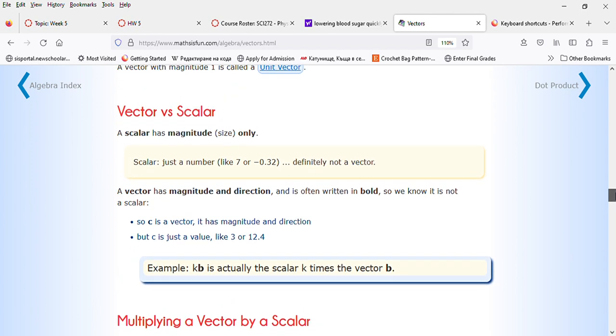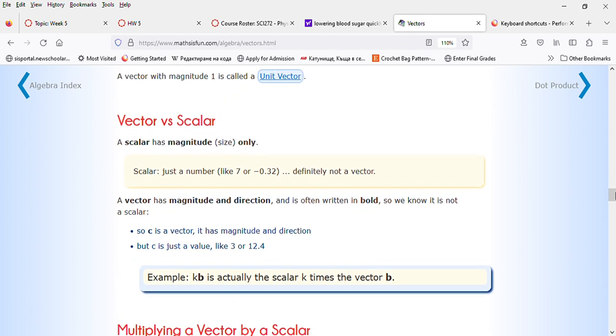Now you have to get familiar with scalar and vector. Scalar is something that has only magnitude. In other words, it's a number. And the vector, I'm repeating this because people always forget that the vector has both. So if you're asked to find the vector, you can't just find the magnitude. You also have to find the direction angle. Keep that in mind.